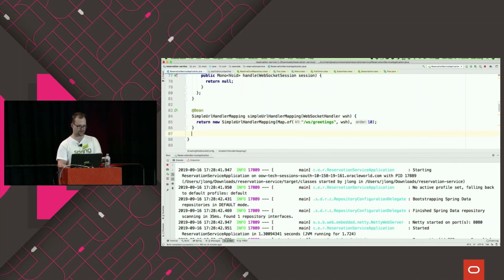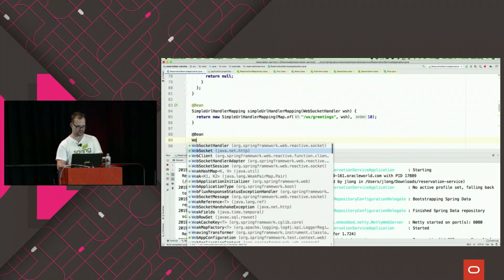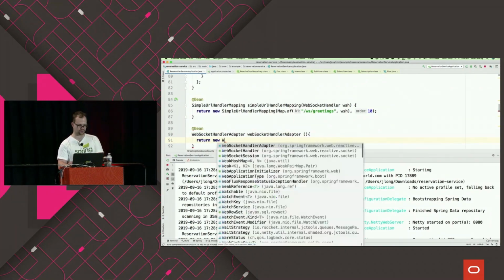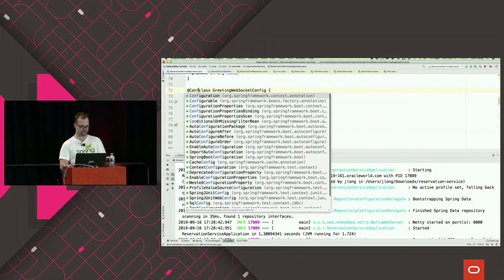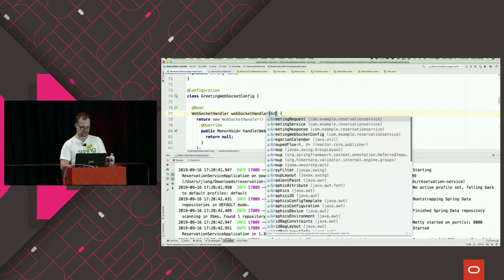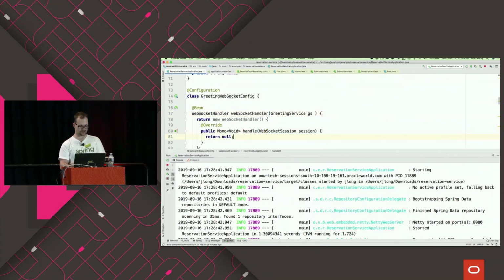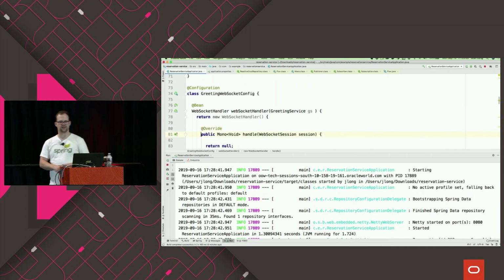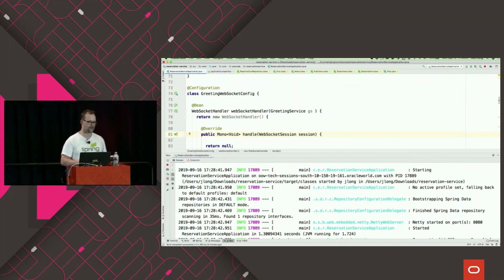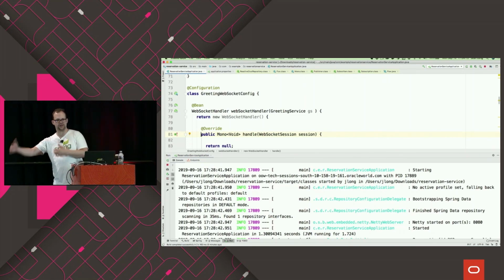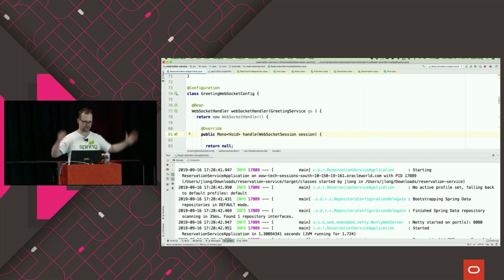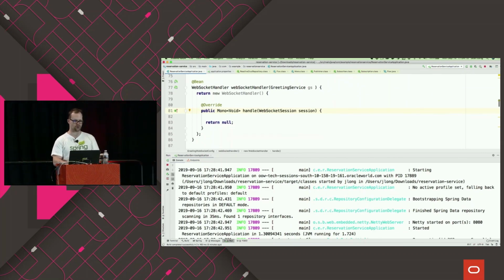Okay, good stuff. And finally, we need a WebSocket handler adapter. This is also just fairly ceremonial. We'll just get rid of that. Good. Now, we're going to inject our greeting service, and we're going to use that to satisfy this request here, okay? So imagine what's going to happen. We're going to have a WebSocket client. It's going to connect to our WebSocket service. It's going to send on the WebSocket protocol a request containing, for example, a name, Josh or Jane or whatever, and then we're going to send back a series of greetings delivered in perpetuity every second for the rest of existence, okay? As long as there's heat in the universe, this code will keep running.